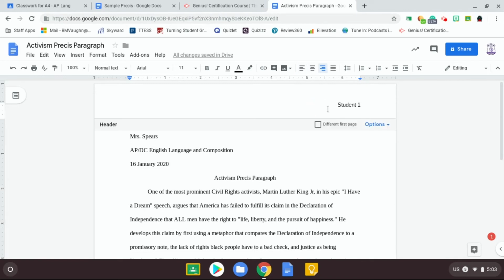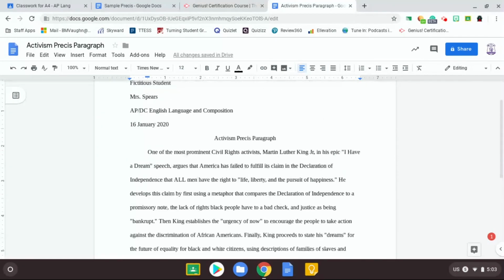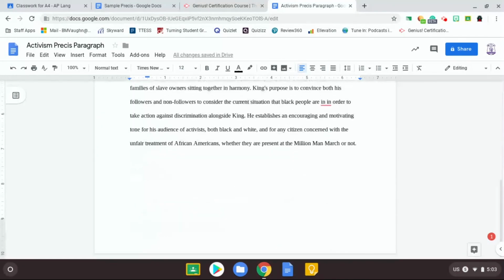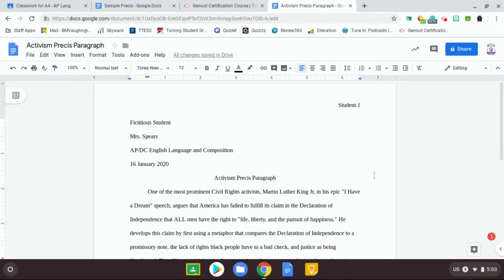Also, don't forget, a lot of people forget to change the font size up here in the header section because it's not connected to the rest of it, but that needs to be in Times New Roman and 12-point font as well. So I'm just going to go ahead and do that here. Excellent. This is looking very nice. This is the example you already saw of this paragraph. So now I'm going to show you how to format the Works Cited page.